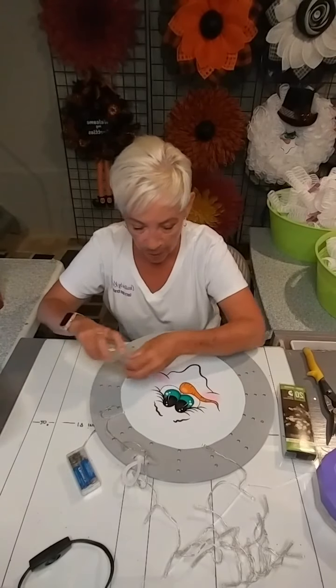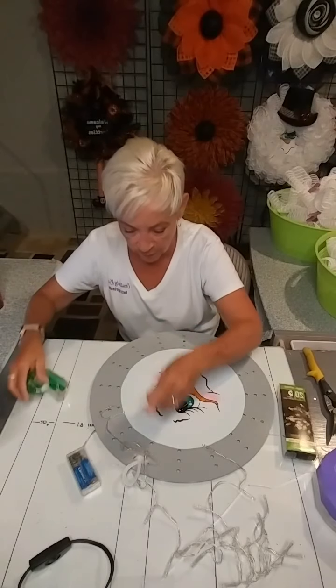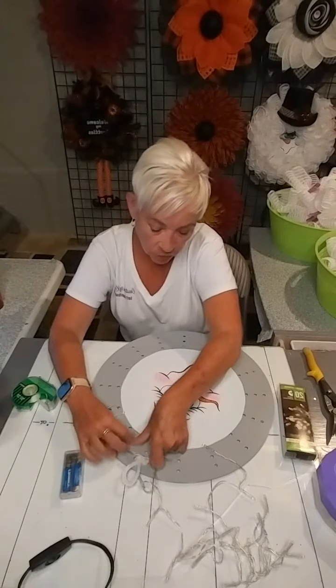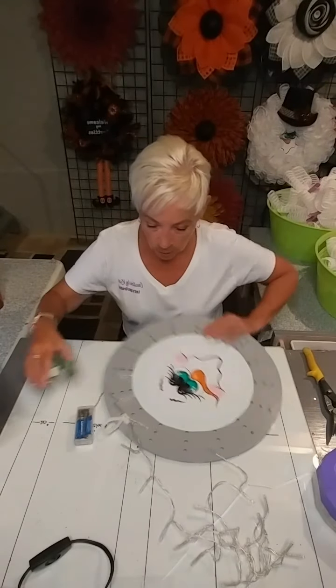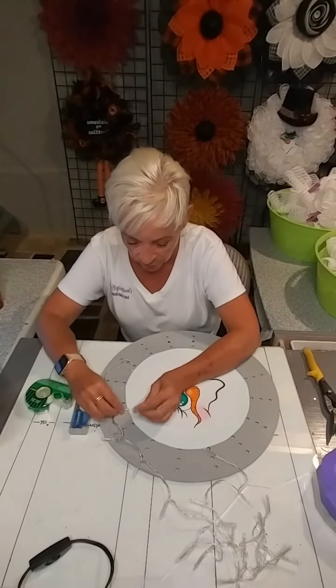So here's your battery pack. And just come around and put all your tape on. And don't worry about this tape because there's going to be stuff that's going to hold this in place if this tape comes apart. So just place your lights down. And I'm going from start to finish on this guy.